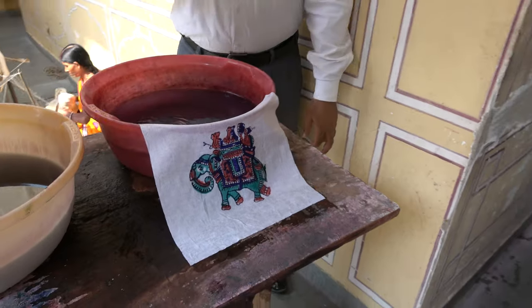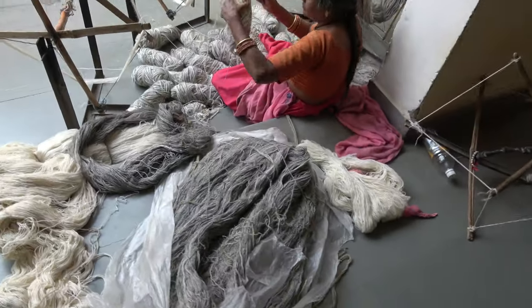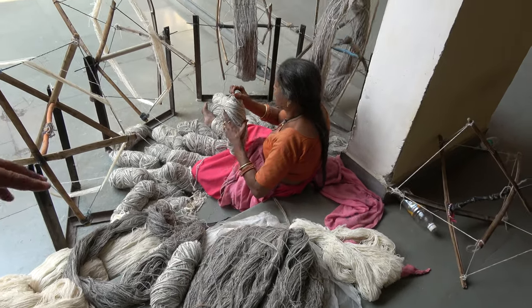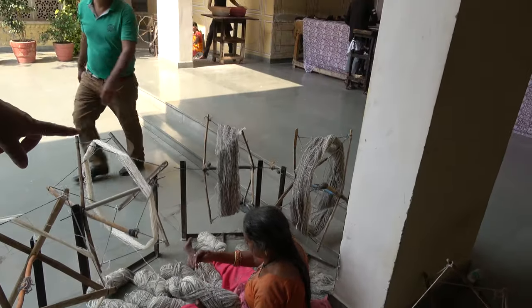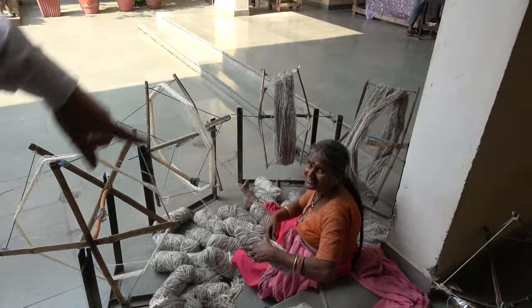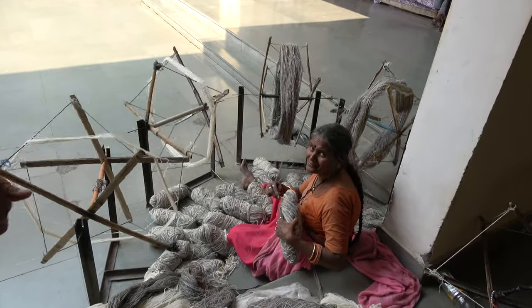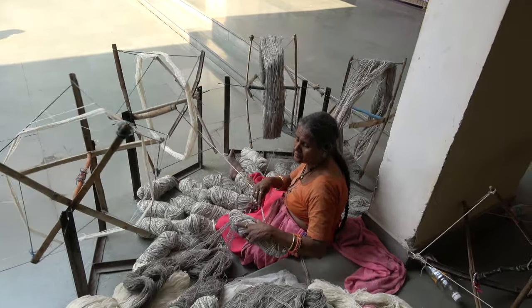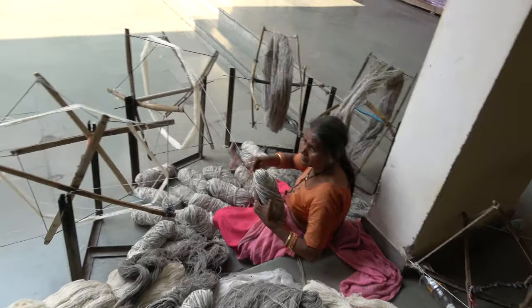And besides this, we do hand knotted carpets. This is the rough wool. So what we have to do, we have to give this rough wool to the lady. She has to put this rough wool on these ones and make the plies, 1, 2, 3, and 4 ply in 1/3, and make the ball something like this and give all the material to the weaver, so he can start working on the carpet. But how he makes the carpet, let me show you.